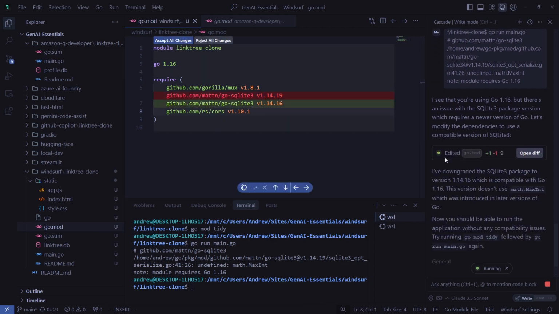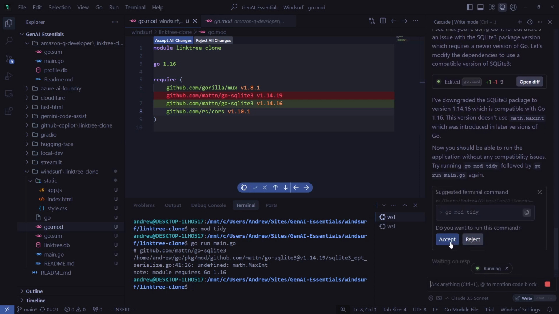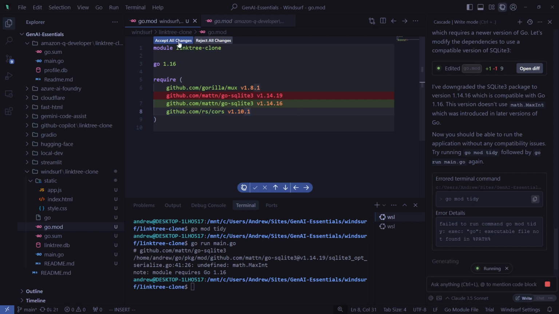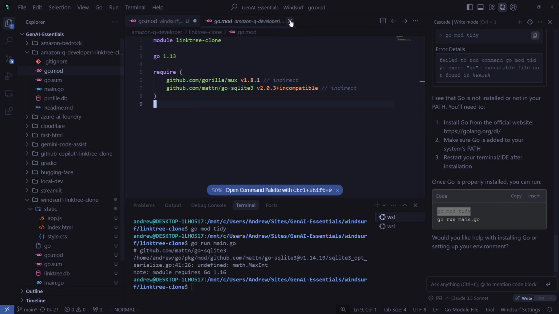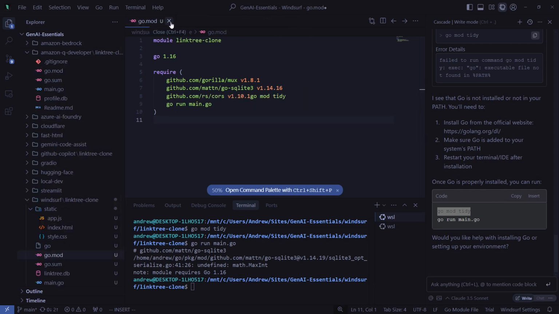Okay, let's give it a try. We also have to accept this first, though. Where did it insert it? We don't want it inserted there, that's for sure. So I'm just going to clear this out here for a second. I think it didn't understand what I wanted when I said insert, but that's fine.